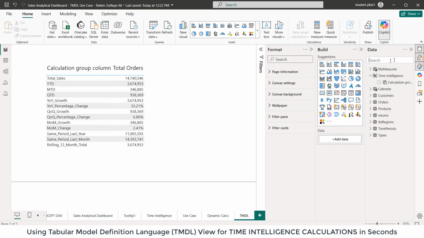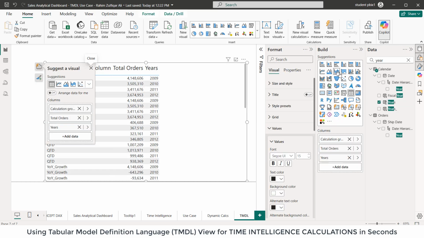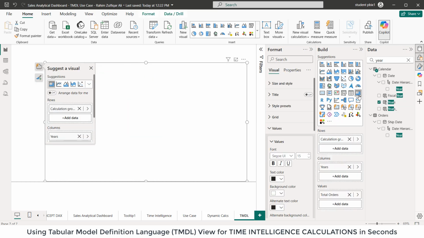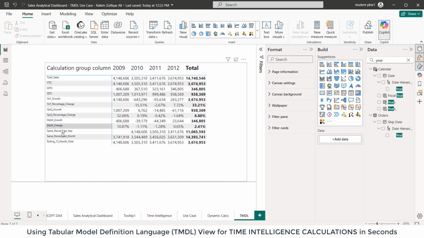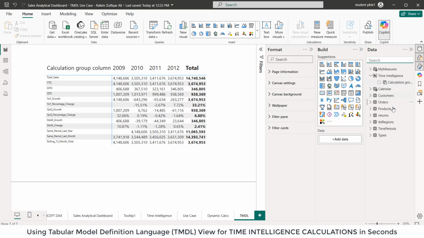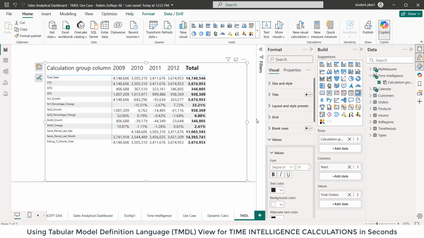Moreover, let's say I want to add years as well. I can find the years field and drag and drop it, and let's build a matrix instead of a table. Now you can see that you have all the calculations, year-wise numbers as well, with just one click. Eventually you can remove the years, drag and drop, and play with this visual.